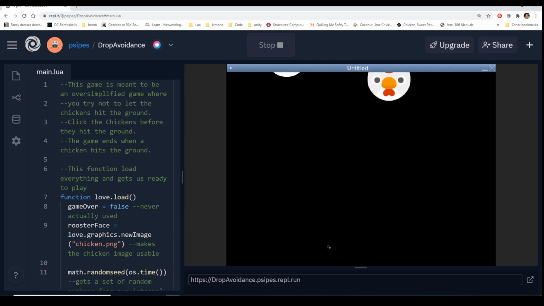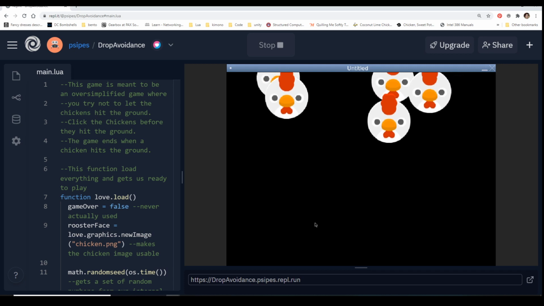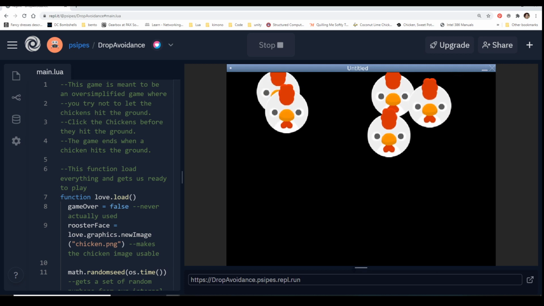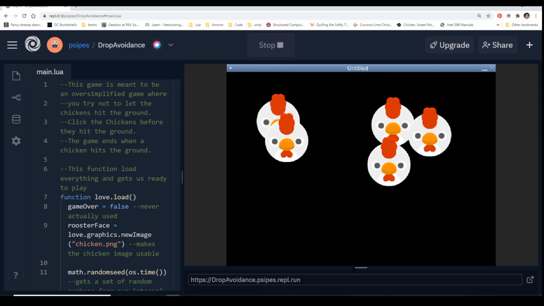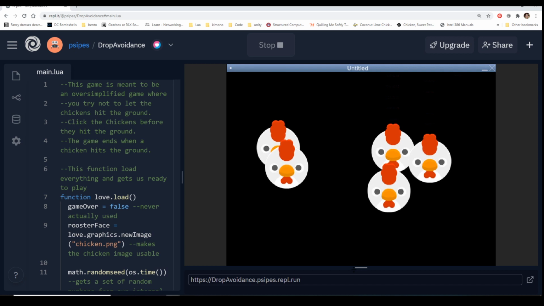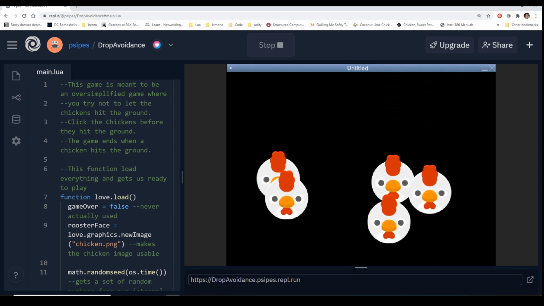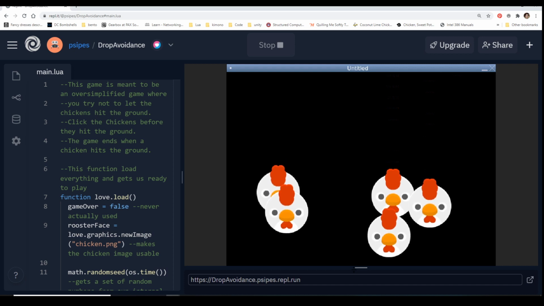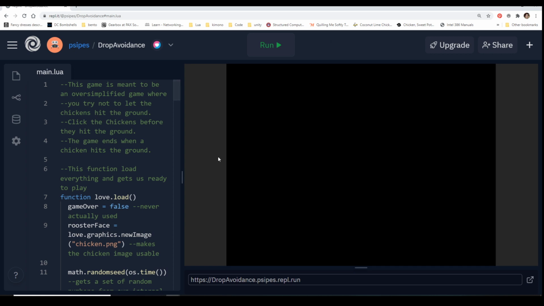And yeah, they're moving very slow, but this was specifically so that it was easier to see how they fell and tested. Once they get to the ground, it just completely shuts out of the game. That's just a choice. Generally, I would have you put it to a restart screen, or a restart message would pop up. But at its most simplified internal game loop, all we needed to do was for it to shut when we had that.